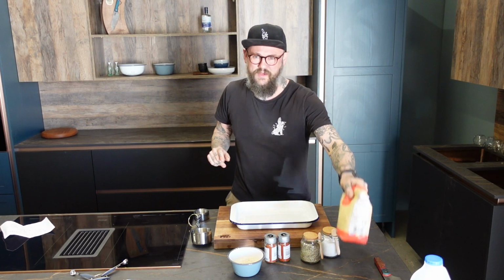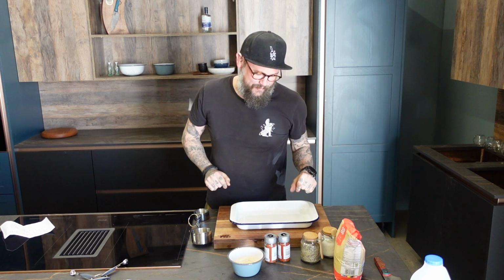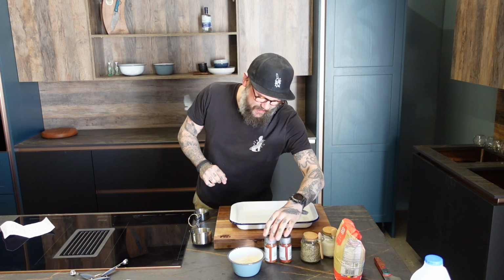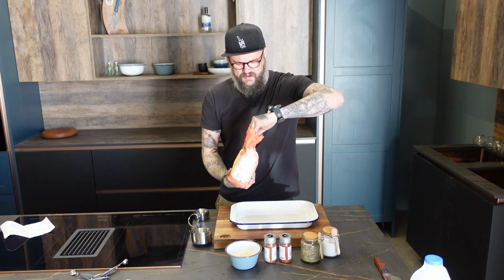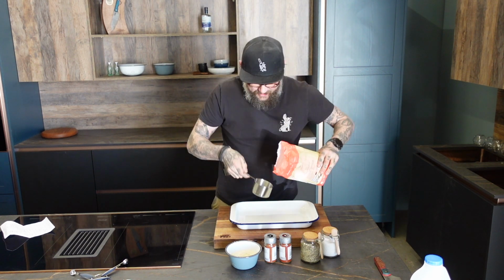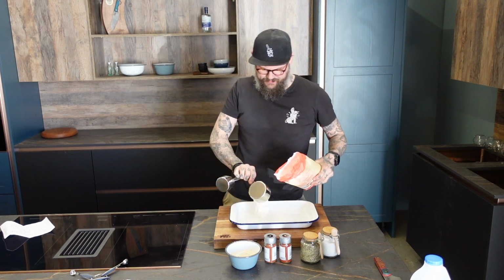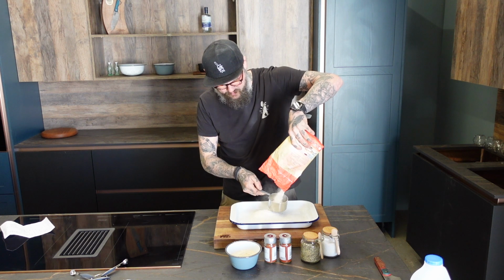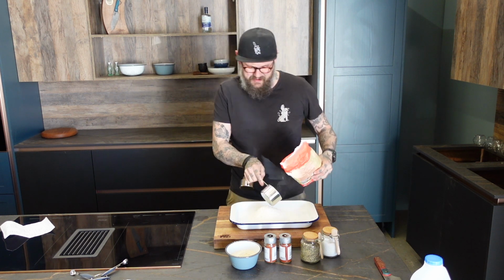Okay, let's keep this bit super simple. We're going to use plain flour, all-purpose flour, salt, pepper, smoked paprika, cayenne pepper, and some garlic powder. For this, we're going to go all pro and use proper measures. So, kind of. We need 3 cups or thereabouts of flour. Not even that much, I don't think.